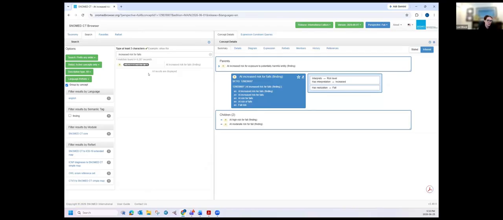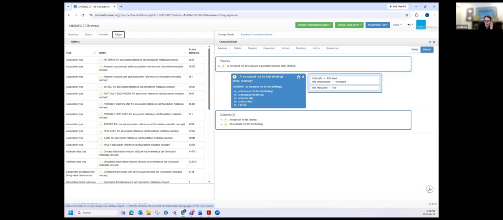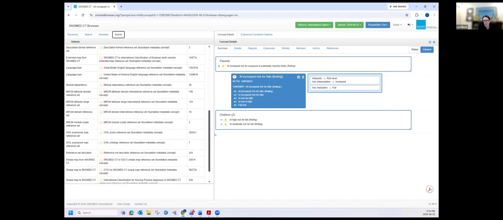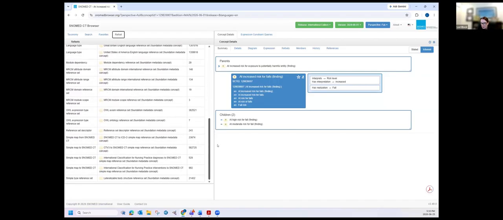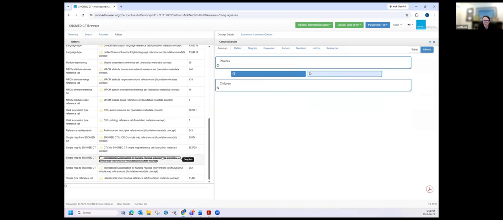Now, while this is interesting knowledge for you to see, how can you look at how SNOMED CT might have different reference sets or mapped concepts? There's also a way to do it if you go directly into this tab for reference sets, and you can just pull up, if you scroll down, the International Classification for Nursing Practice Diagnosis and ICNP intervention. And so we can see that there are 529 concepts that are mapped to SNOMED CT related to nursing diagnoses, as well as the interventions. And so this is a nice reference.